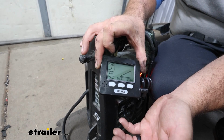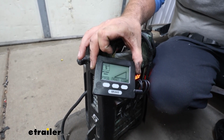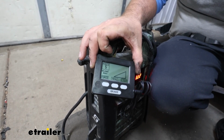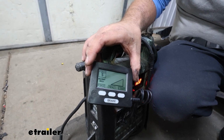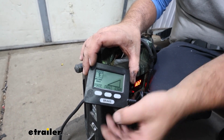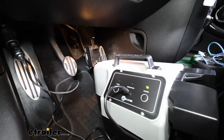And the same goes for when you apply the brakes. You know, it's going to let you know that the brakes are being applied, and it all goes off of G-force. So those brakes are being applied whenever that G-force senses that the car is tilting forward. It'll apply those brakes, and so there's really nothing that you'll have to do. But if the car is getting a little squirrely while not applying brakes, you can just kind of drag that down just like you would a brake controller and bring it back straight.